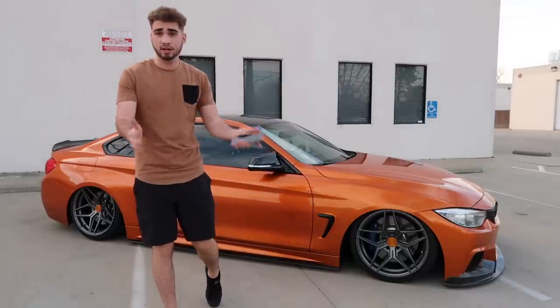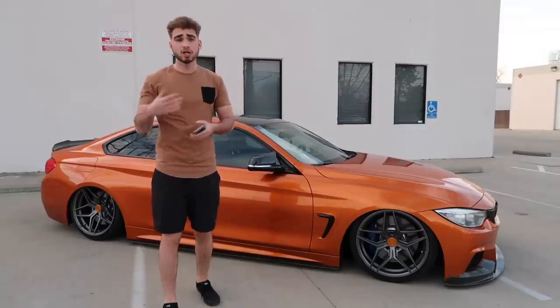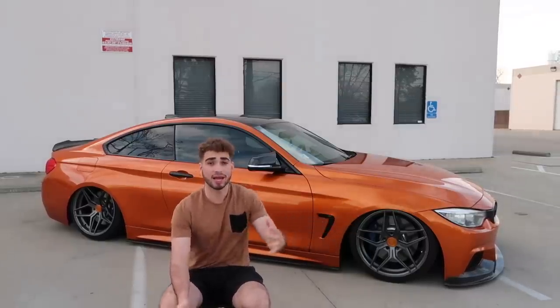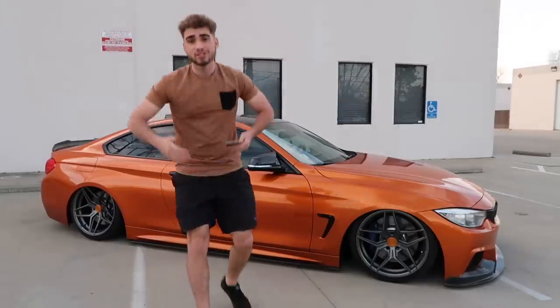It takes normal oil. It takes 5W30 for BMWs, and the filter and everything, about $70. And again, guys, these are the prices that I have for myself because I do the work myself. I encourage everyone that has a car to work on it themselves, especially if it's just simple things like an oil change. Oil change can just add up.